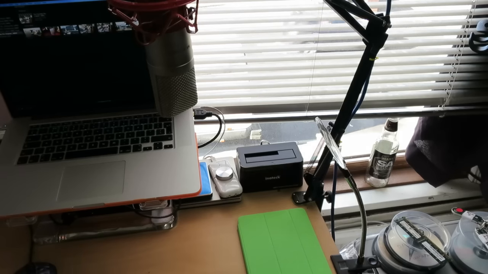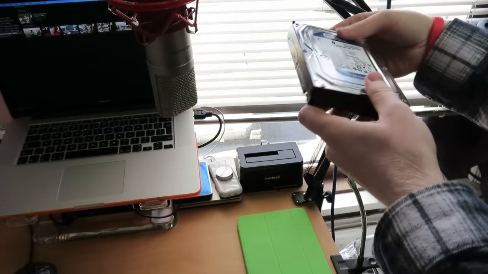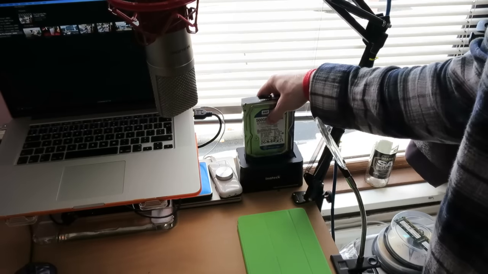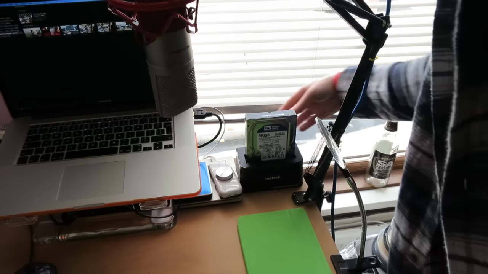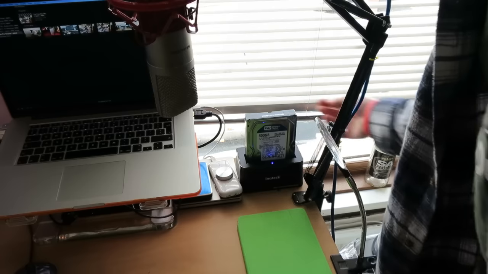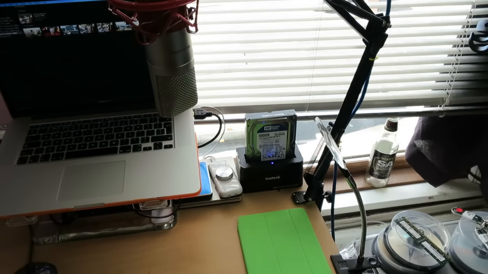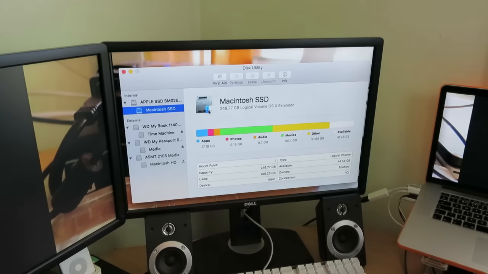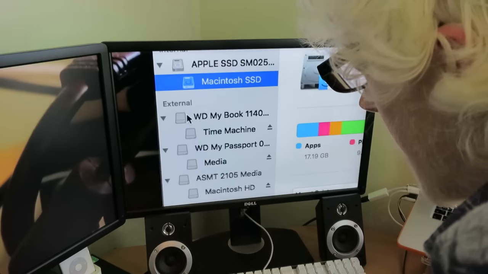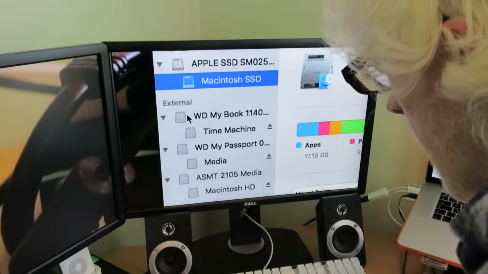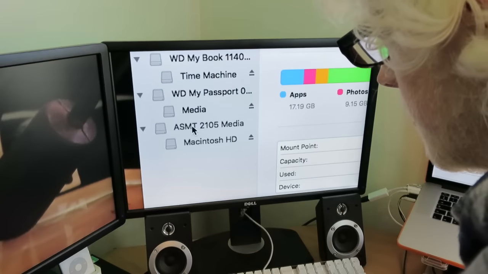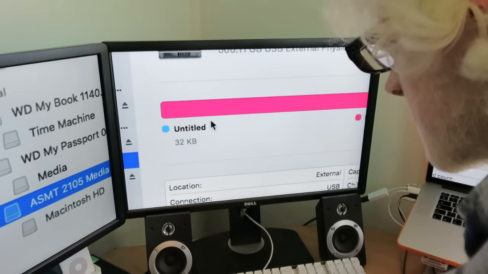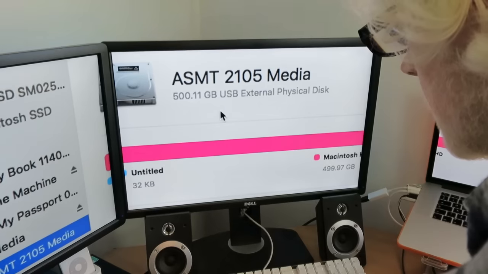So while we're here, folks, we can play with the absolutely fantastic new Disk Utility in macOS 10.11, which is obviously sarcasm. It is absolutely horrendous. Here we are in the new Disk Utility. So what do we have? We have this one, which is, of course, Macintosh 500 gig.